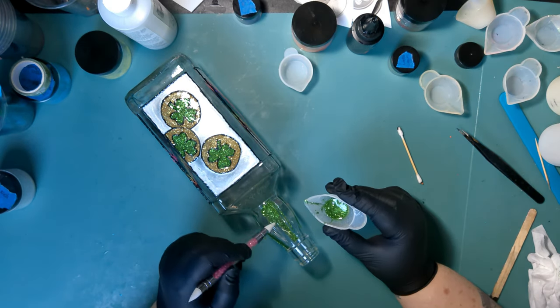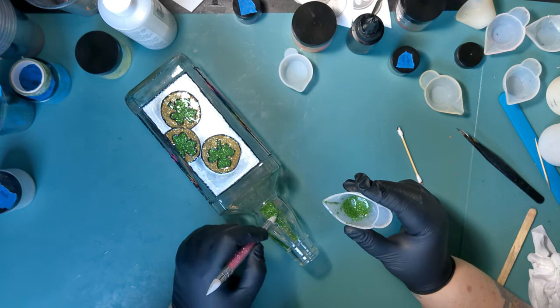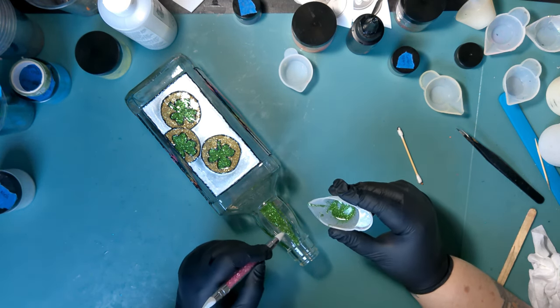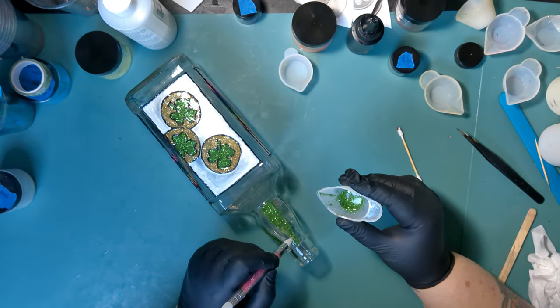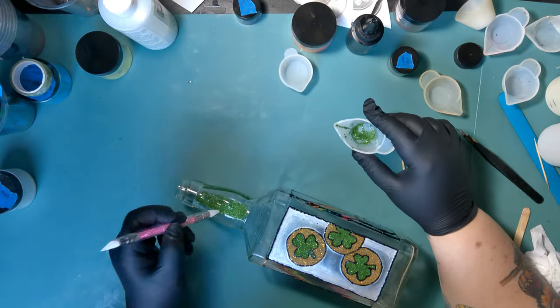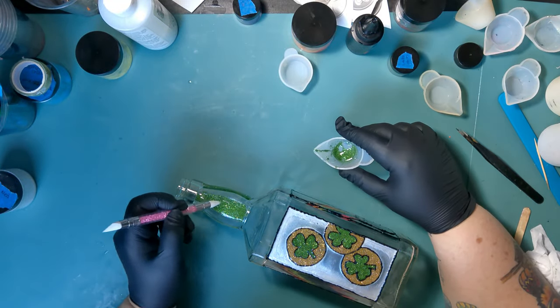I think it adds a lot to the finished product and just gives it that little bit more pizzazz, I guess. But yeah, I'm just going to finish this up and then I will be back.